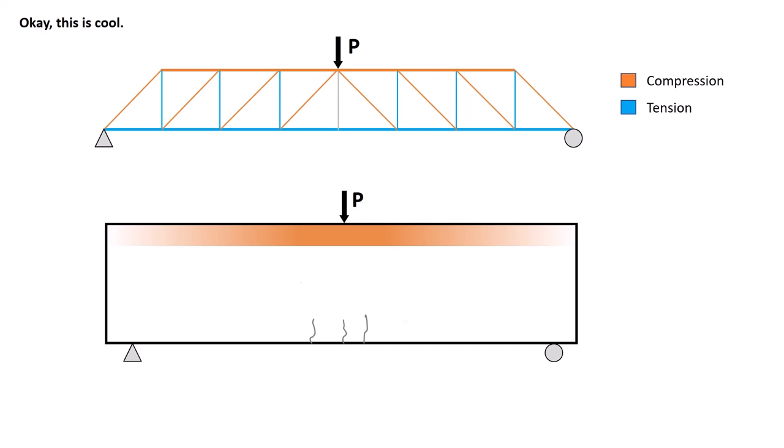Somewhere in between these two tension and compression extremes there is a region where neither tension or compression occurs. We call it neutral axis. Since the bottom of the beam is in tension and cracks, we provide tension flexural reinforcement. To prevent the reinforcement from slipping, it is anchored at the end using heads.